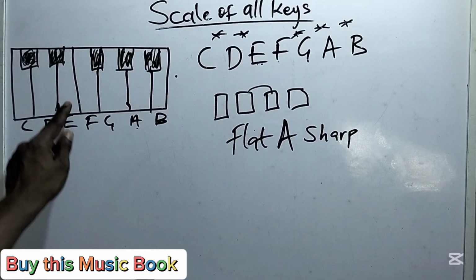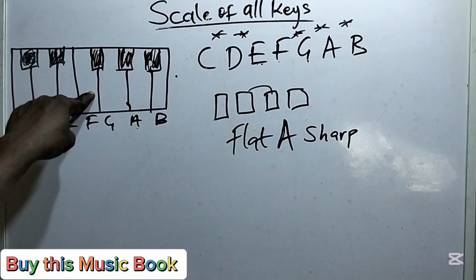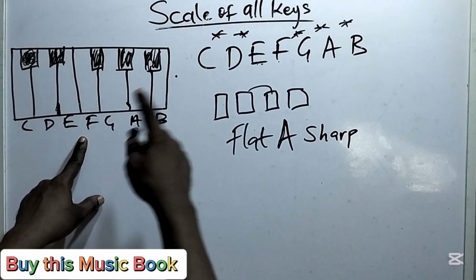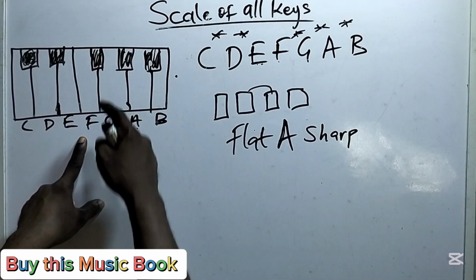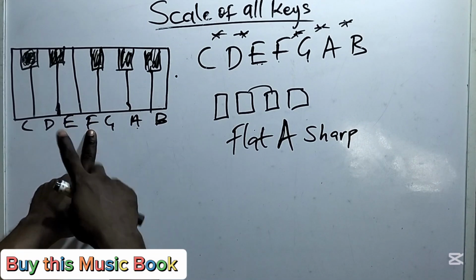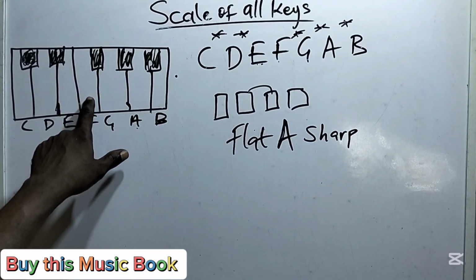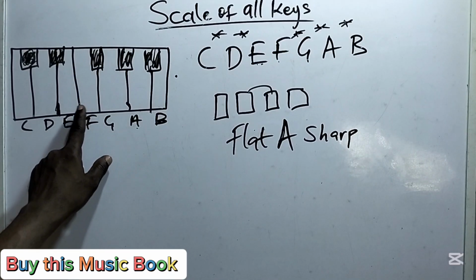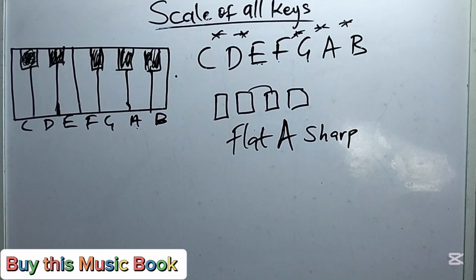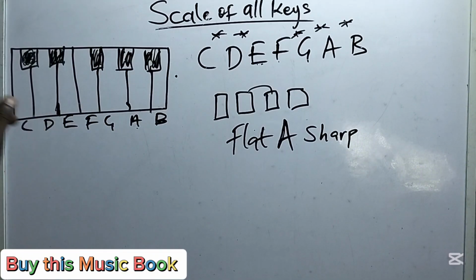Do you understand it? Because there is no key that helps to sharpen except key F, or if it is 2 semitones sharp, then 1, 2, if it's 3, 1, 2, 3. So the key called E sharp is this. The key called F flat, there is no black key, so it is this white key that flattens key F. Do you understand? So F flat means E. Because as we go further, sometimes I will use this as E sharp, no more F. So as we go, you understand it.